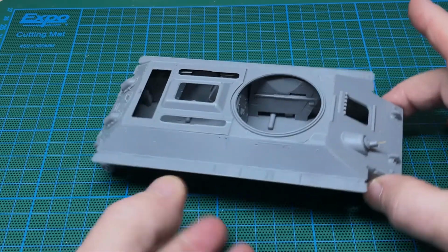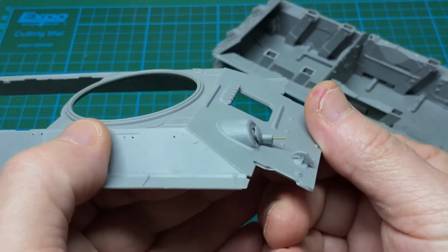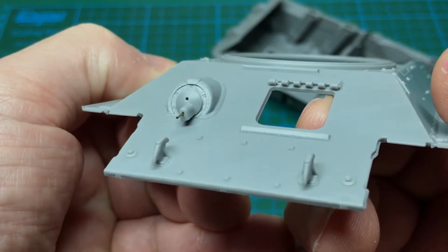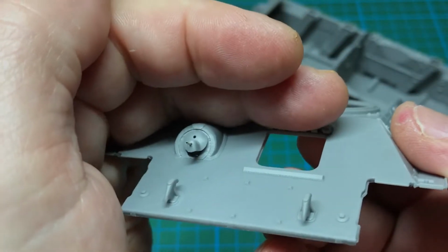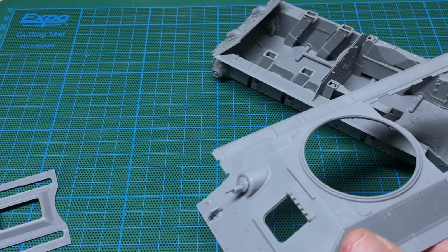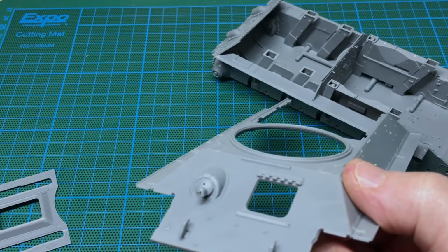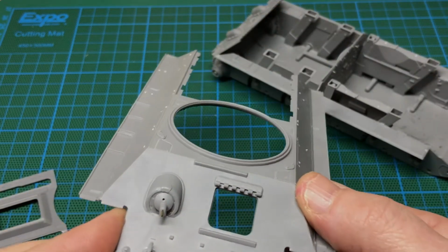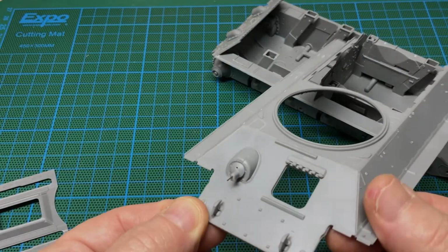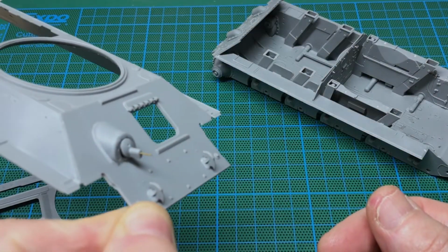Anyway, another thing I forgot to mention, I'll take this off because it falls off: the gun on the front is brass. It's not a brass gun we bought, it's a tube. I don't know whether you can see that. You might be able to see, oh, there you go. You see there's a hole there? That is a brass tube. Now the centre of that tube is 0.5 mm inside, and the outside I think is actually a 7 mm tube. Anyway, it's a tube. So really worth doing. I've got plenty of that tube left to do the others as well, because I do need that to make it look a little bit better.